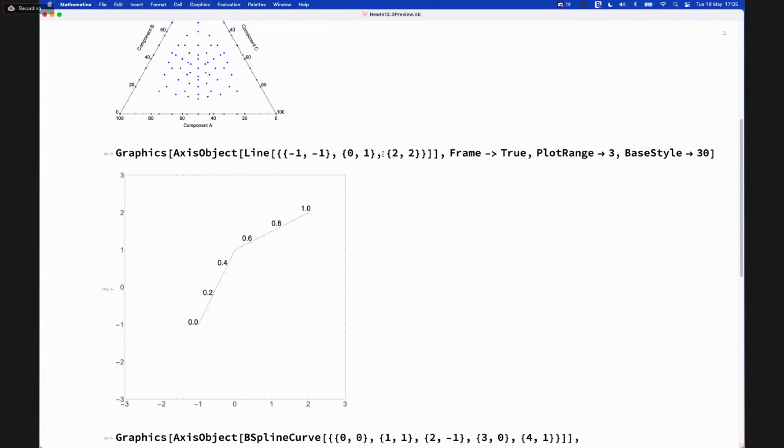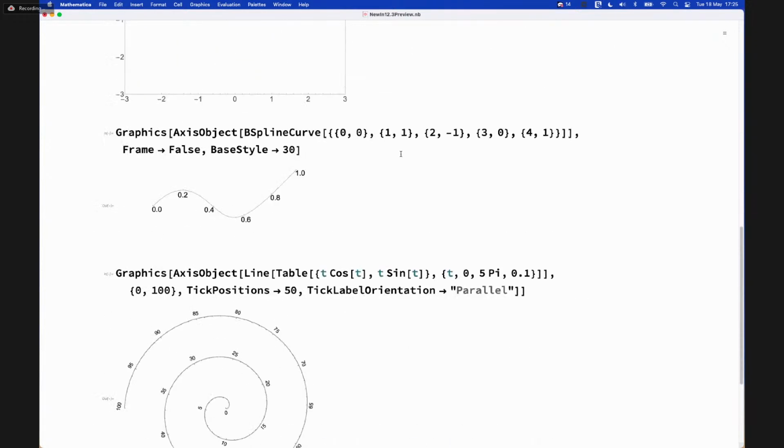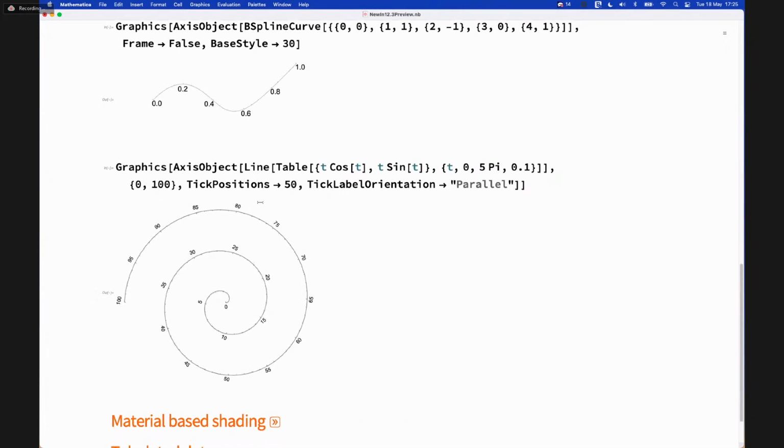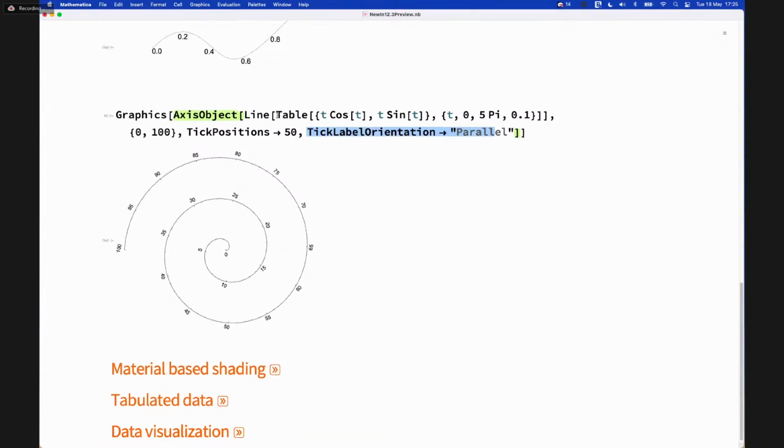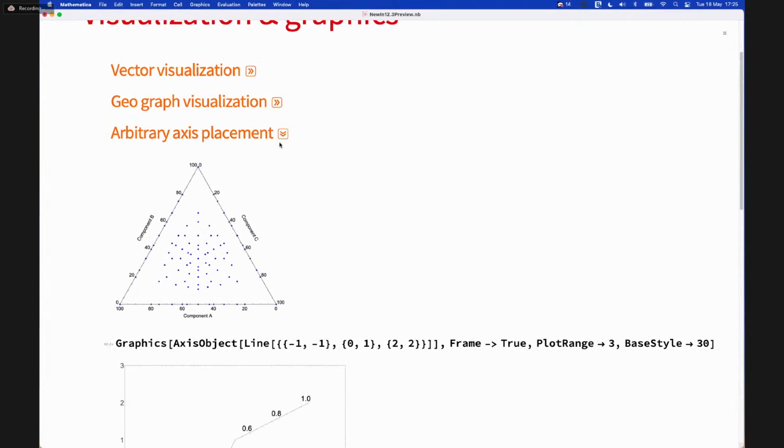Here's an axis that goes through 3 points, and they don't have to be straight. So here's an axis following a curve or a kind of parametrically defined curve. And there's all kinds of details about how many ticks and where. And in this case, I'm using tick label orientation parallel to make sure that as we go around the curve, the ticks are sensibly aligned rather than being necessarily horizontal or vertical, which are the other choices. So if you're customizing things, for example, you might want to put a scale on a GeoGraphics, those kinds of things are really easy to do now, but it's also going to open up new types of plotting within the language in future versions.